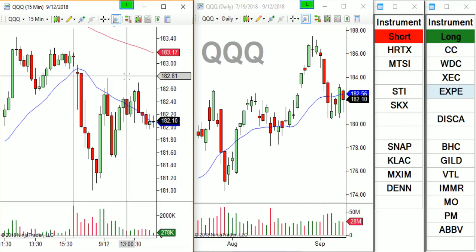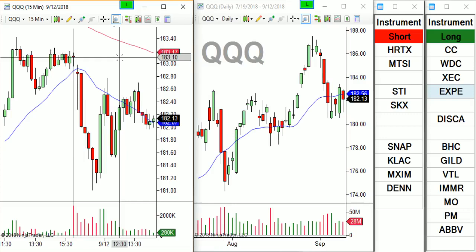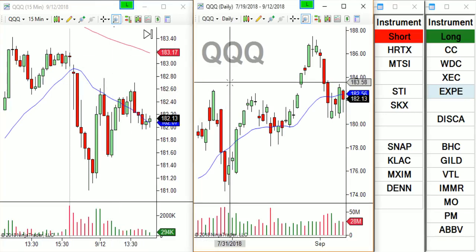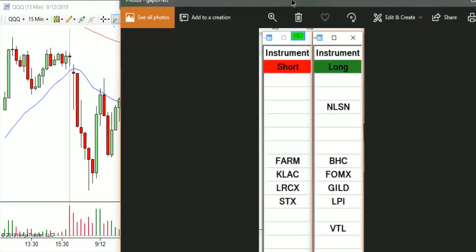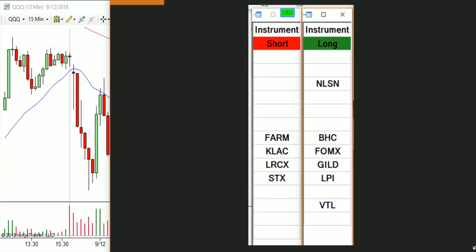I wanted to jump on and do a part 2 of how to scan for stock patterns. Okay, patterns in the stock market. Yesterday, in part 1, we did a brief introduction and then we talked about developing a gaps list pre-market and how I set up my gaps list going into the open. We looked at some of the charts, how I set up some of the charts, how we got the gaps list, and we covered how I come into the market open.